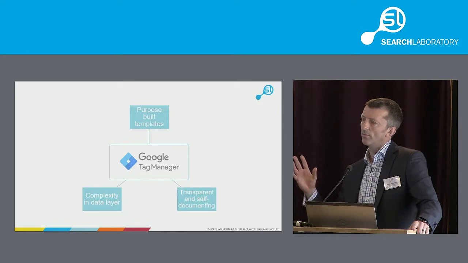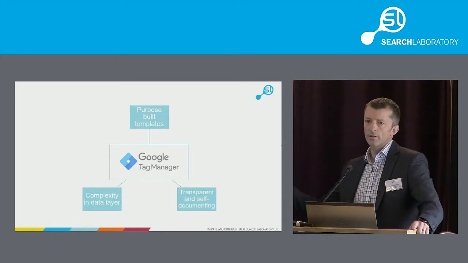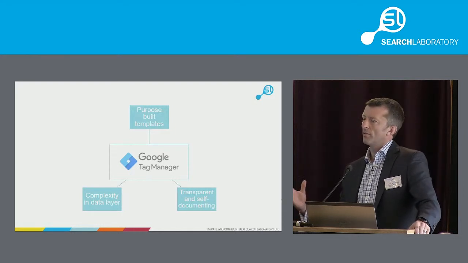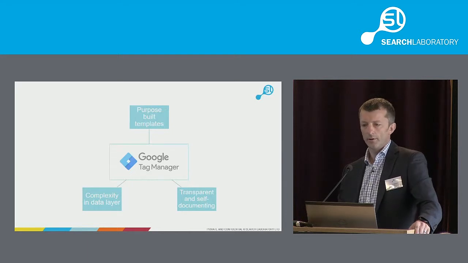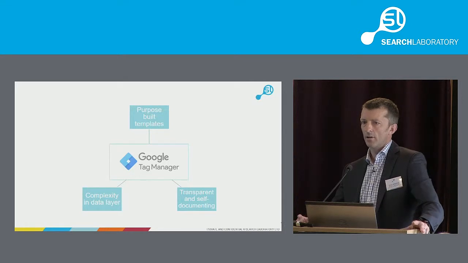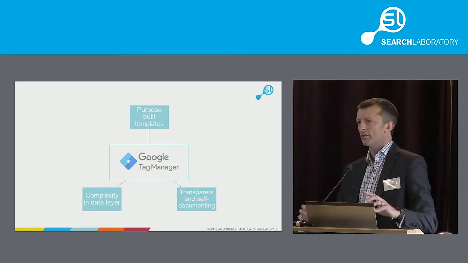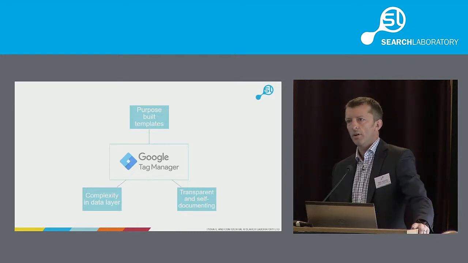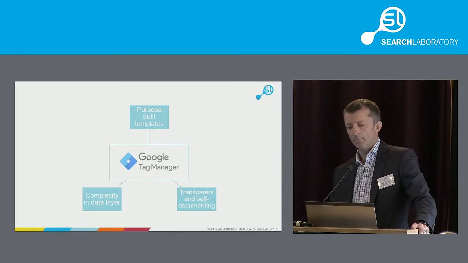And Google, I'm sure you all know, gives a free tool, but there's also a 360 version of that which gets bundled if you do buy one of the suite products for no charge. And I suppose because it's part of that suite, it's built for doing this powerful advanced stuff in Google Analytics. Whereas in other tag management solutions or indeed other analytics packages, the implementation can get much more complicated. Having these inbuilt templates and a tool specifically designed for implementing hard things gives you a lot, and it's fairly self-documenting in itself. It packages out this complexity into a very defined layer of software, called, I won't get into the detail, but it's up to your developers to output various bits of information which sit with the software and the website, and it's very easy to maintain and robust.